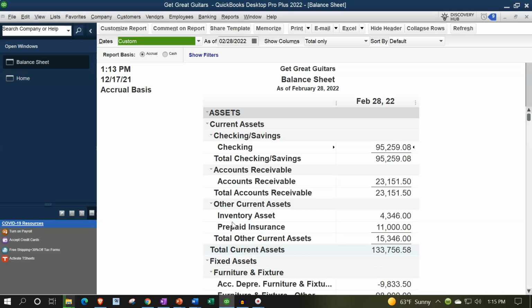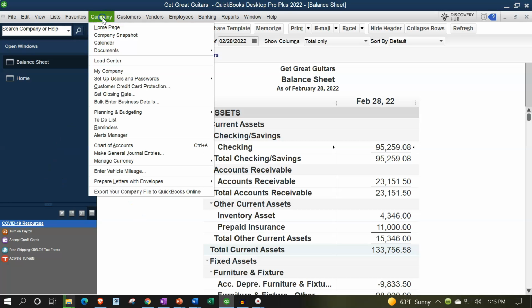What QuickBooks is good at doing is taking the past data and then possibly exporting it to Excel, which is what we will do, to then create the budget based on analysis of past data and future projections, and then take that information, put it back into the system so that we can then do our comparative budget versus actual type of reports, for example. So we'll export it, and then like we did with the income statement, we'll then get it in Excel. We will then put it back into the system by going to the company, planning and budgeting, and we'll set up another budget for the balance sheet.